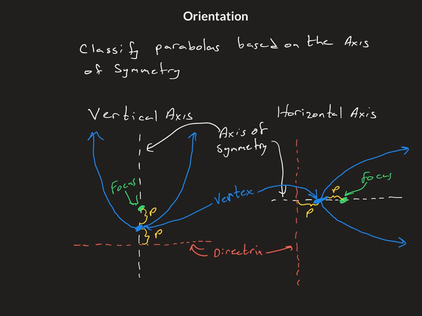When you have the horizontal axis, so here in white is the axis of symmetry, we have a parabola in this case that is going to either open left or right. Now this one happens to open right, and that's also going to be part of your analysis. In this case, there's the directrix, axis of symmetry, the focus, and the vertex is right here, and that distance p units between the directrix and the vertex, and the focus is right there.